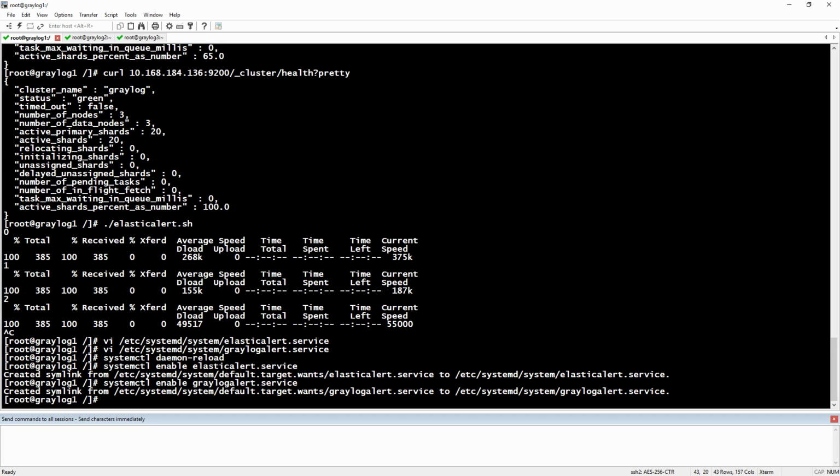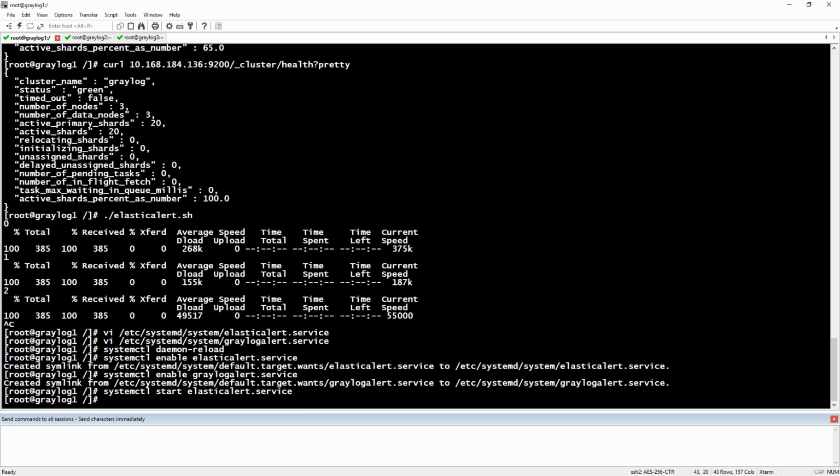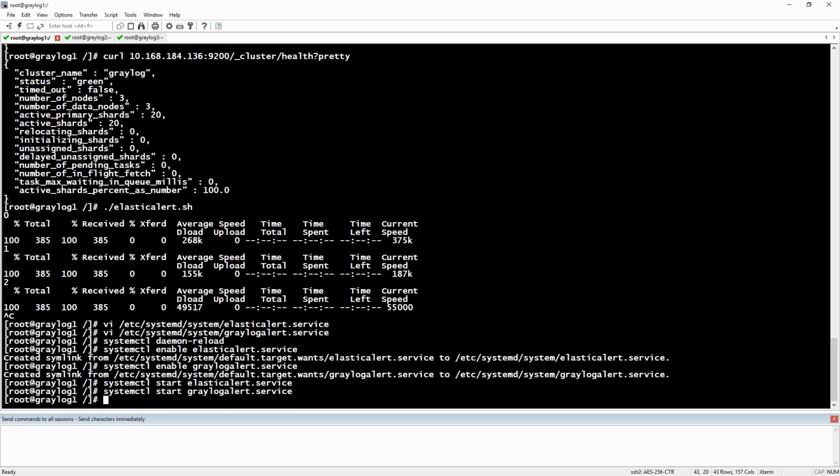And again, we get the same message. And right now we will just need to start them. And the GraylogAlert. And right now we need to check the status to see how they look.